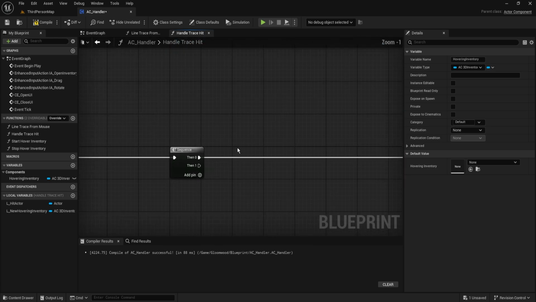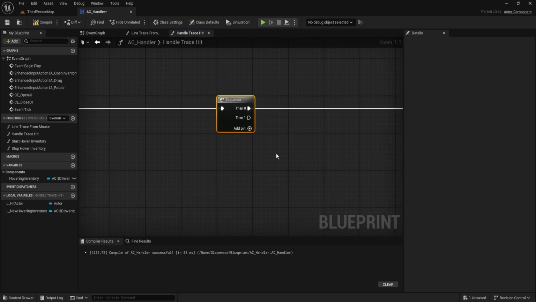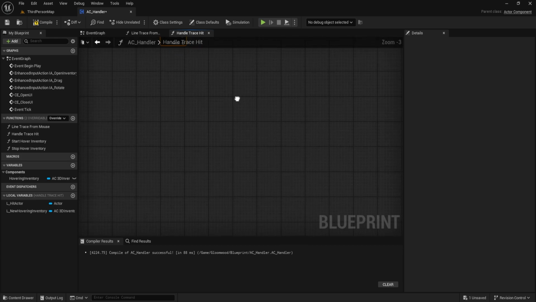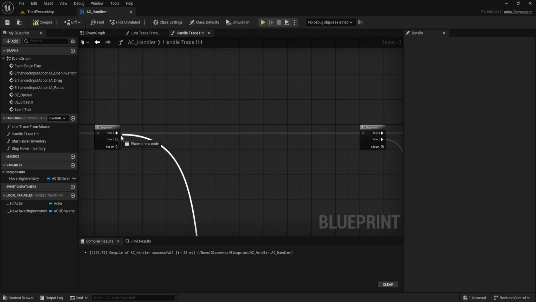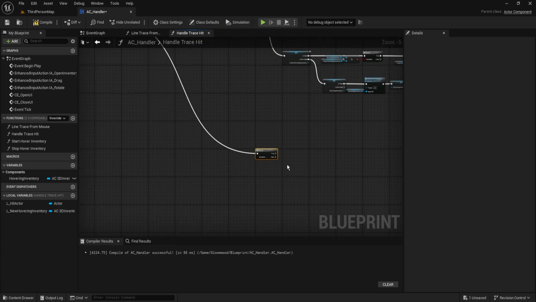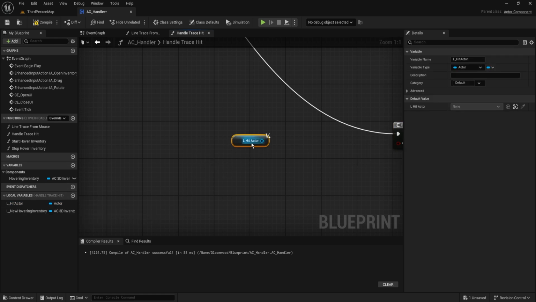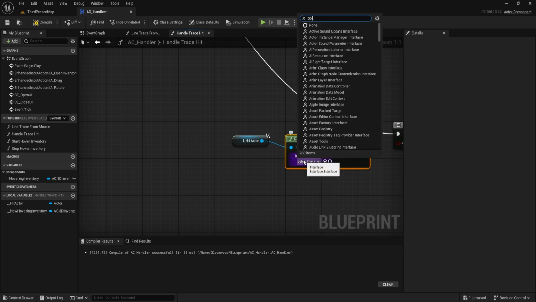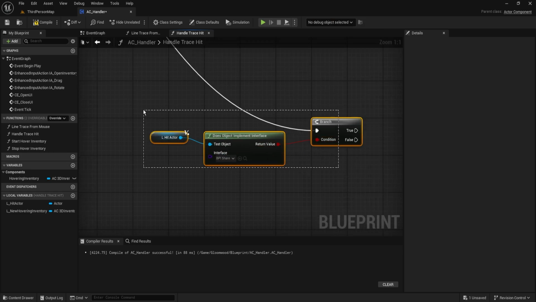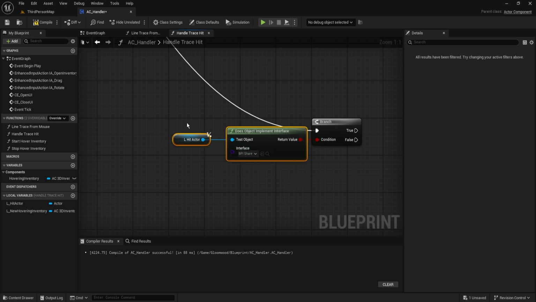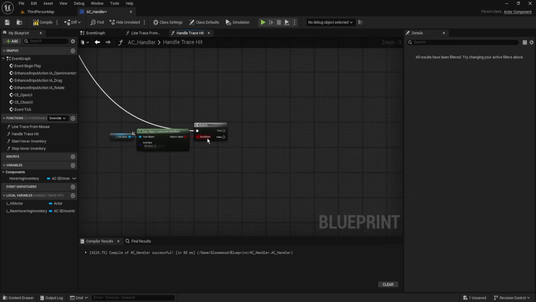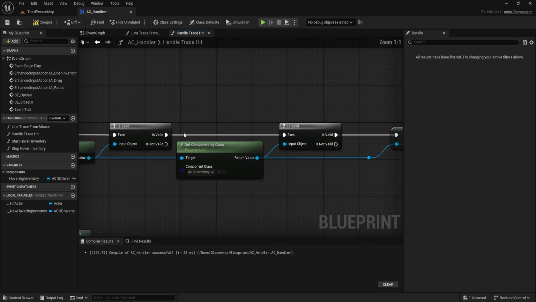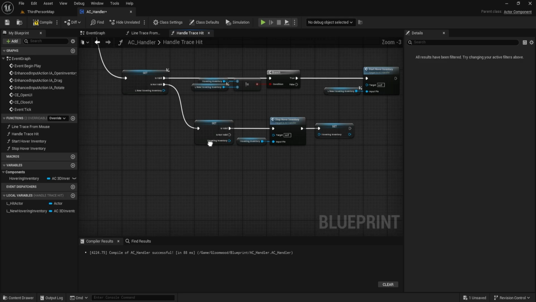Now, on our second sequence here, we're going to look at calling a hover item. Are we hovering an item? The way we check that is with a branch. So put a branch here, giving it enough space that it's easy to handle. We're going to get our hit actor again and check, does object implement interface? Does it implement our BPI share? If it does, then we have hit an item. If our hit actor is an inventory, this won't trigger because we're hovering the inventory directly. But if this triggers, then we're hovering an item.